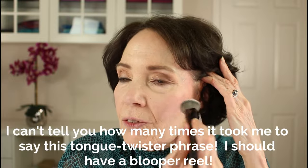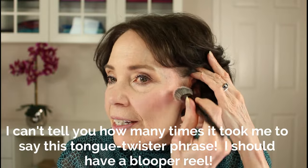And this shade Maui is pinker than it actually looks in the container. And I'm using my favorite blush application brushes from Sephora. It's their number 56 brush. And this is Maui, which is much more neutral in color. Add a little bit more so you can see it better. Those apply so beautifully and easily, and I have to say that the blushes are two of my favorite products from e.l.f.